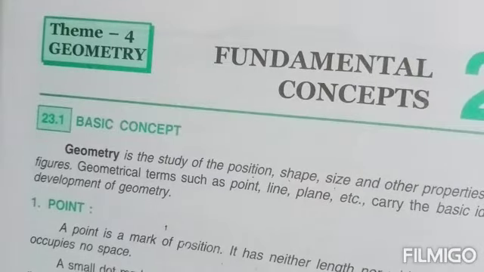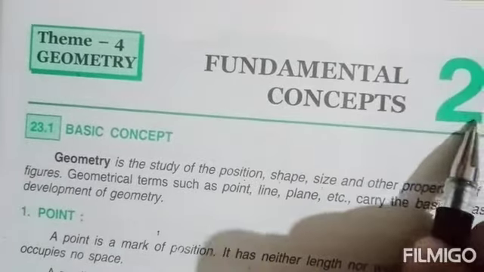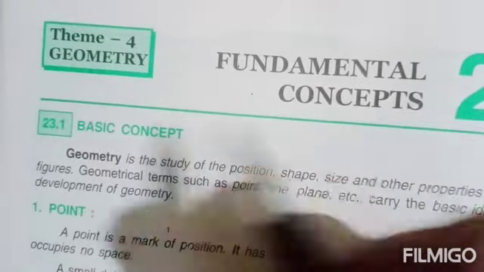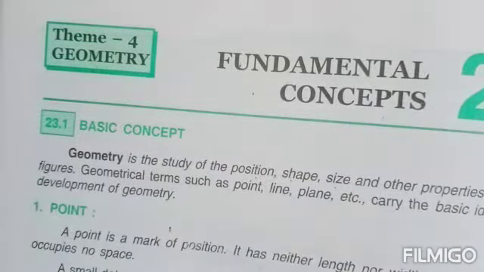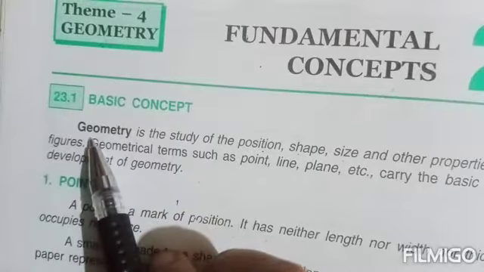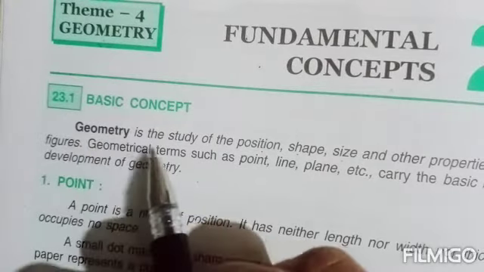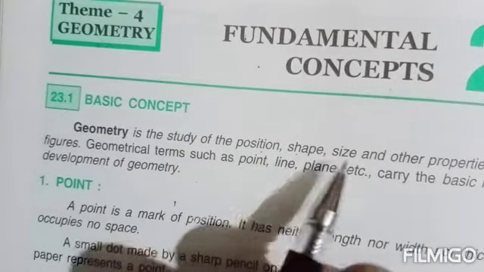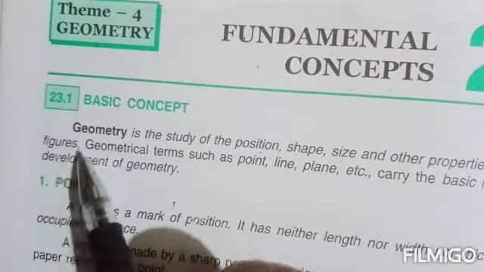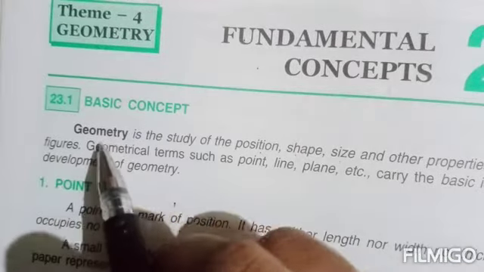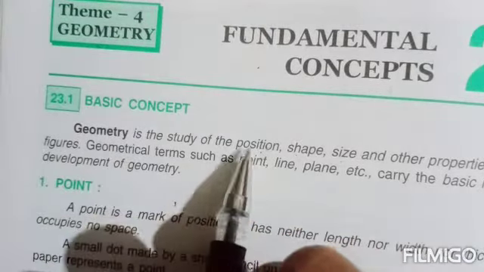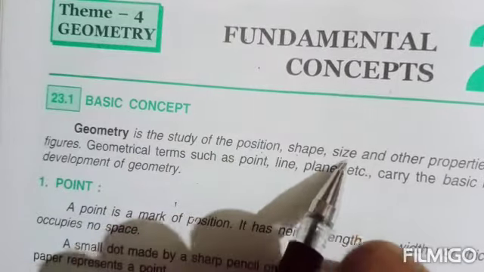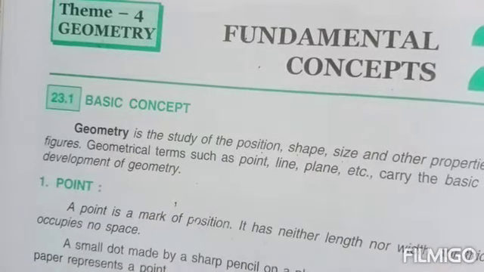So let's start a new chapter, chapter 23, fundamental concepts of geometry. Okay, so geometry, what do you mean by geometry? Geometry is the study of the position, shape, size and other properties of different figures. So geometry, it is the study of position, shape, size, etc. of different figures.